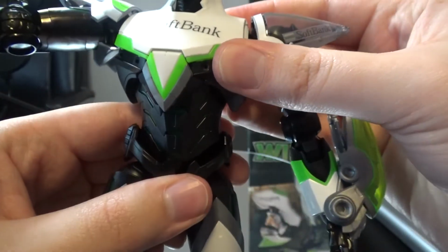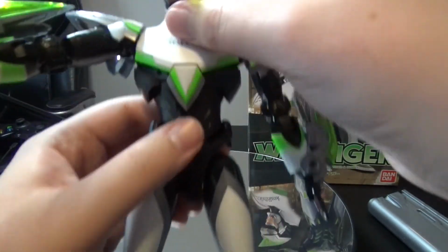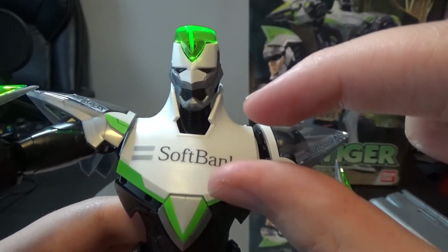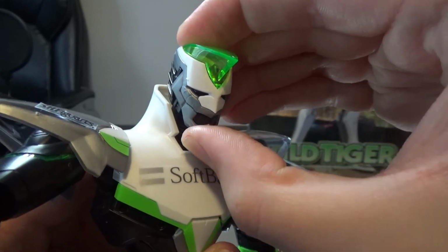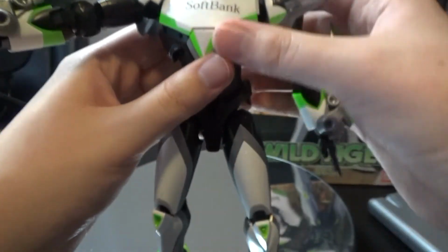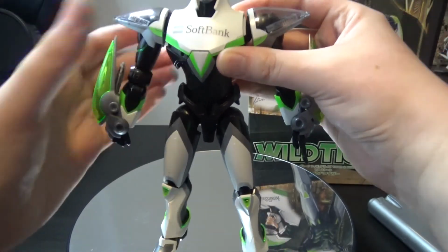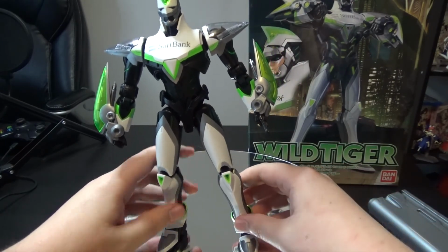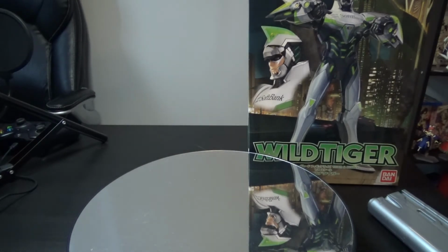And then, as I mentioned, of course you have articulation again at the waist and in the upper torso as well. And then the peg that is his neck rotates at the bottom and on the top, so you can have a larger range of motion as his head moves down and is still able to rotate. So I think that's pretty awesome. That's pretty standard, pretty par for the course when it comes to mecha and Gunpla. I actually don't know why he refuses to stand perfectly straight.